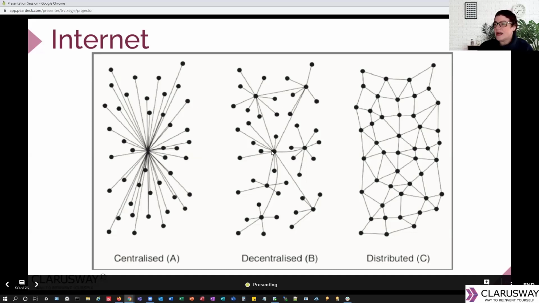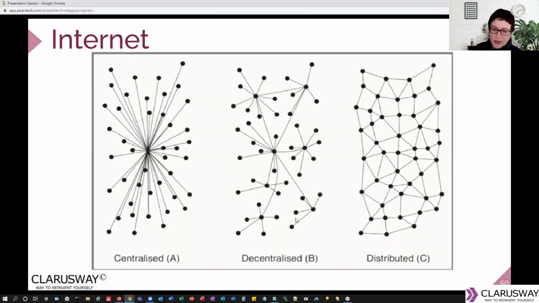This is a hub and spoke, essentially decentralized, where you have a multiple combination of hubs and spokes. So you have centralization points, but then each one of those centralized topologies combine to create a decentralized network, right?